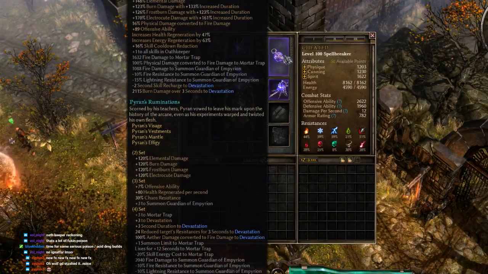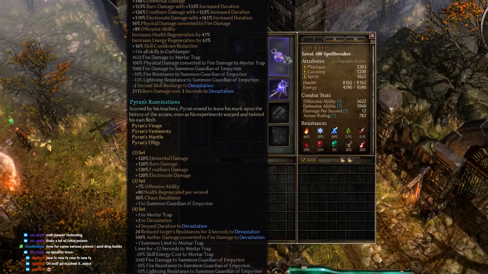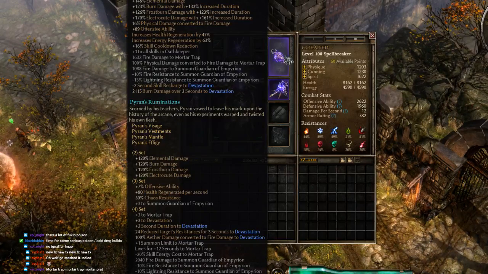The Offhand converts physical to fire. We have some burn, frostburn, and electrocute damage bonuses with the durations increased.